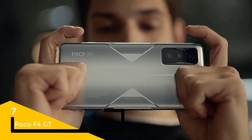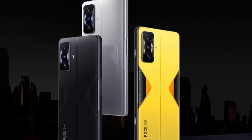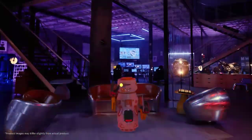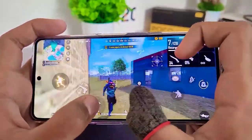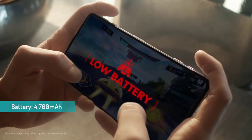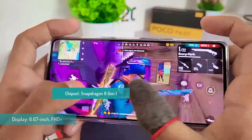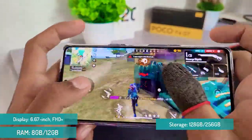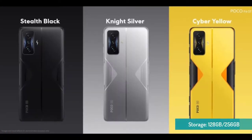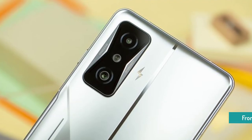At number seven and the last entry we have the Poco F4 GT. Like the idea of a powerful gaming phone but don't want to spend a ton of cash? Starting at 600 euros, the Poco F4 GT is cheaper than other gaming-focused phones on this list. Aside from flagship silicon, it also offers a pair of retractable shoulder buttons for use in games, a 4700mAh battery with 120W charging, quad speakers, and a 120Hz OLED panel. The two downsides are the lack of US availability and disappointing secondary cameras — but it's still one of the best gaming phones you can get.